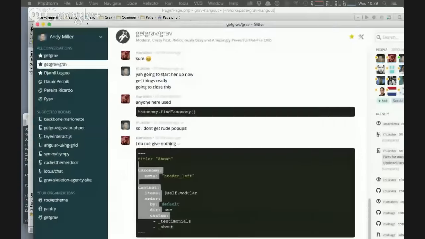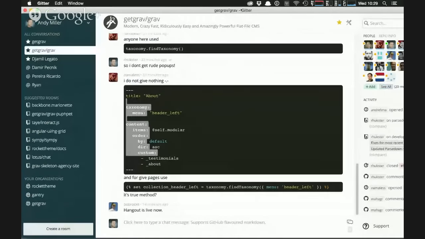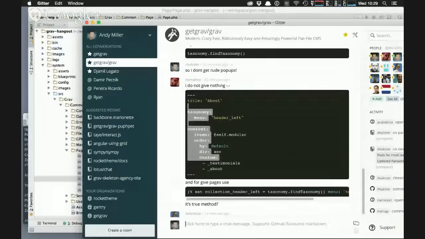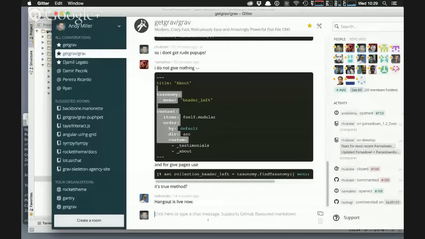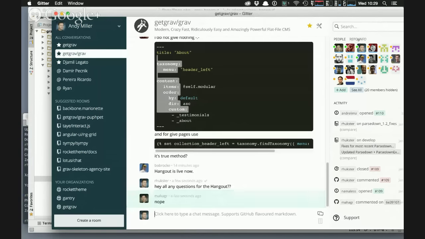Oh, this is really big. If you guys haven't used this yet, this is a Gitter chat, and it's how we chat with the folks. It's pretty nice. It's a free service, and it basically hooks into your GitHub project, so you can see the activity and everything on the side. It's pretty neat.